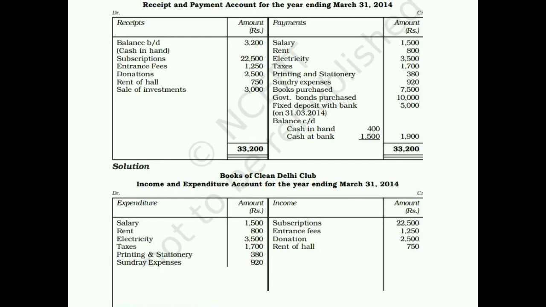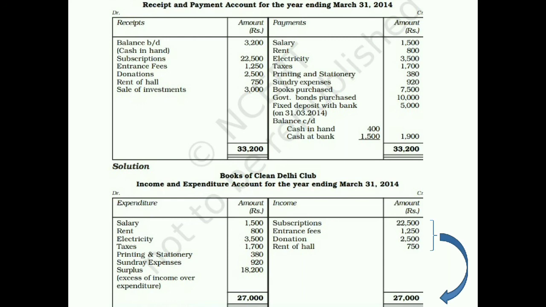Okay, which side has the greater amount? I'm sure it is the buy side. Let's add them. It is equal to 27,000. So that greater amount will be on both sides. Just deduct the two side from that 27,000. Add the total of that side, and after the subtraction, what will the difference be called? It will be called surplus. Very good. Now I have solved two questions in front of you.